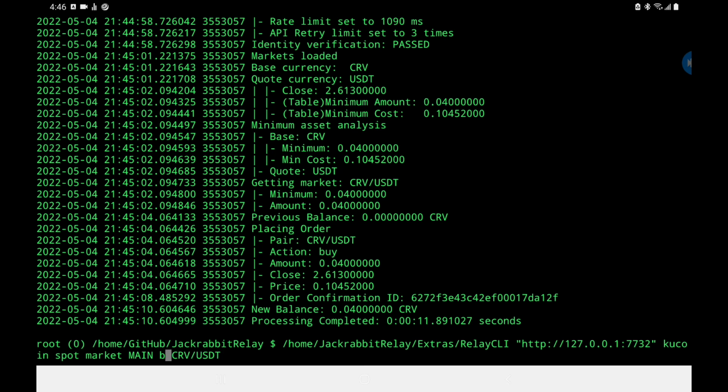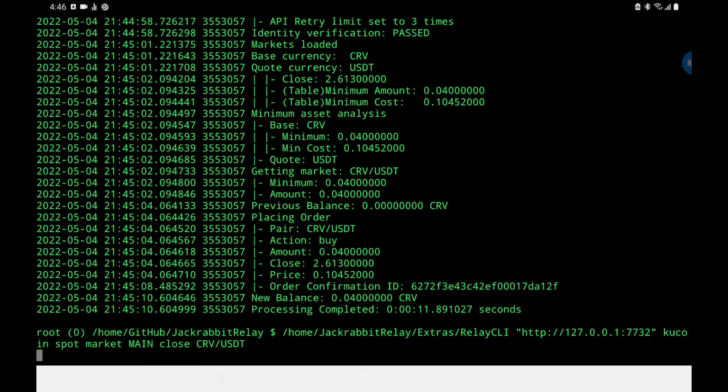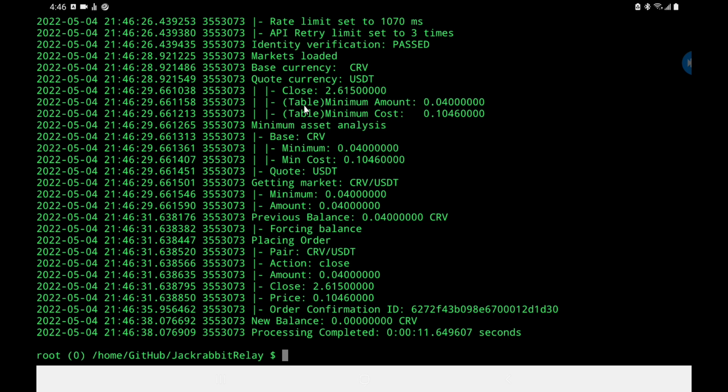So now let's close out the entire position and clean off the books. But that's really it for this particular situation, and you see the notification of table. So you can tell when it pulls from the exchange versus when it pulls from the internal table that it read. The system now tells you that as well.